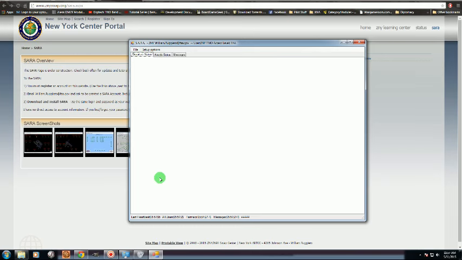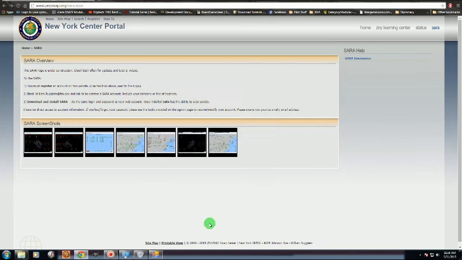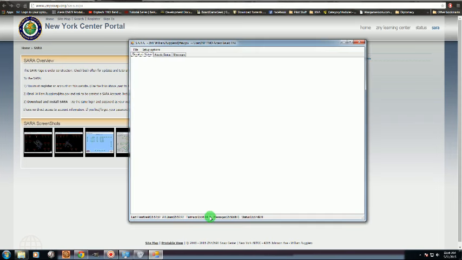More importantly, on the bottom on our status bar, we have a couple of things. This last heartbeat tells you the last time the program contacted our SARA server, so you can tell if some internet access problem prevents you. This is the last time you checked for all the users on the system, so if a new facility or a new user logged in, this is the last time that was refreshed. Tarmacs tells you how many tarmac requests you're currently displaying or monitoring in the system, and that will change. It updates again and it gives you a number. Here's the last time it updated, and this is the number of ones that you have in there.